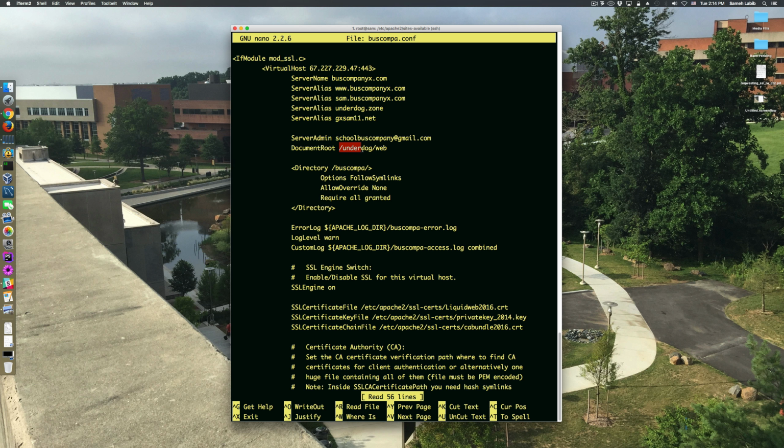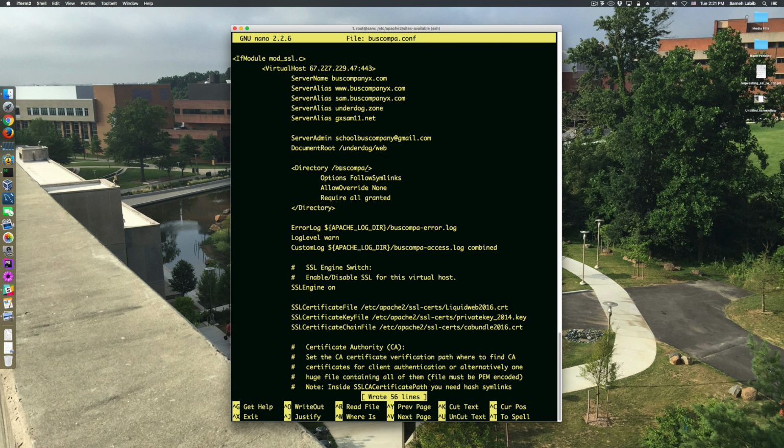We took care of DocumentRoot and created that directory. I think I should also create an index page in there. By the way, before I create that index.html or .php in underdog web, I need to change some of these things, like this word buscompa in this directive.